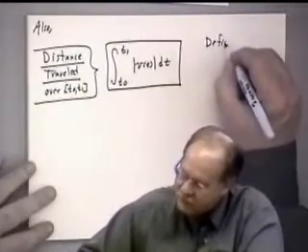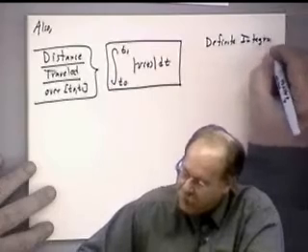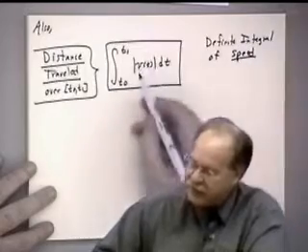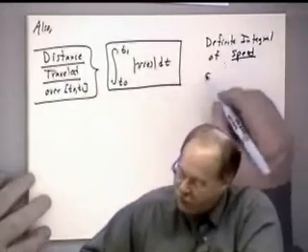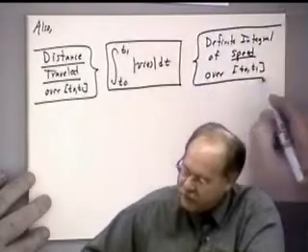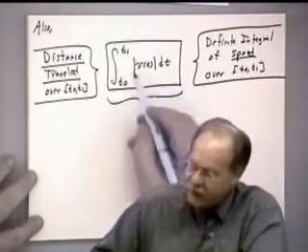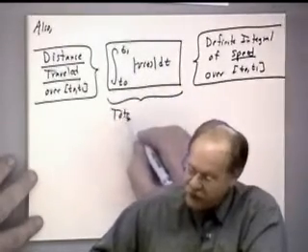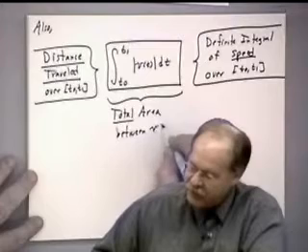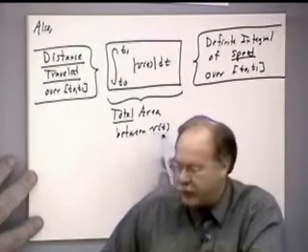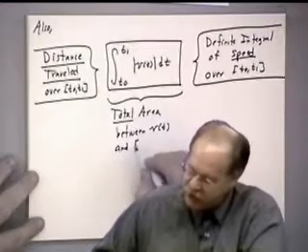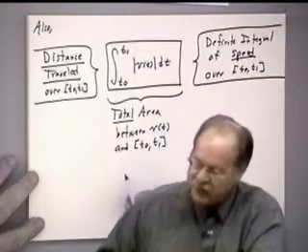This is, of course, a definite integral. But it's not a definite integral of velocity anymore. It's a definite integral of speed. Remember, speed is the absolute value of the velocity over that interval t0 to t1. So this is a definite integral of speed. This integral now, with absolute value around the function, represents the total area as opposed to the net area between this function v of t, and I'm not wrong in not putting absolute value here because this is total area for this function, and between that function, its graph, and the x-axis t0 to t1.